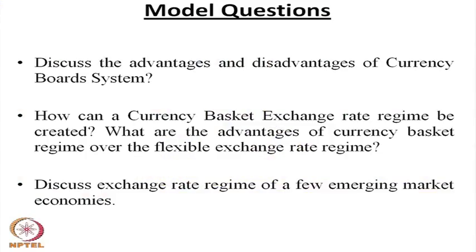Discuss the exchange rate regimes of a few emerging market economies. We have already discussed in our discussion part the exchange rates of many emerging markets, I think India, China, Singapore, Argentina. We can discuss Brazil, Mexico. We can also discuss Hong Kong and their exchange rate regime here. You can go to the respective monetary authority or central bank site, try to download the exchange rate regime mentioned there, and discuss the advantages and disadvantages of the exchange rate regime.